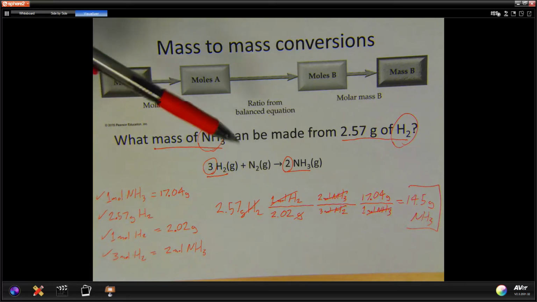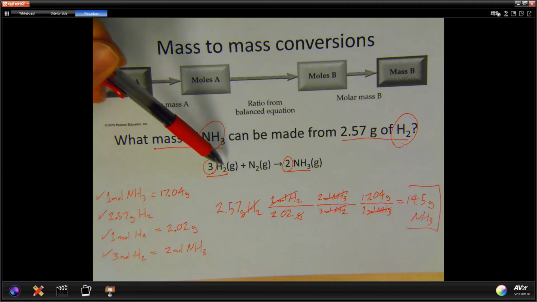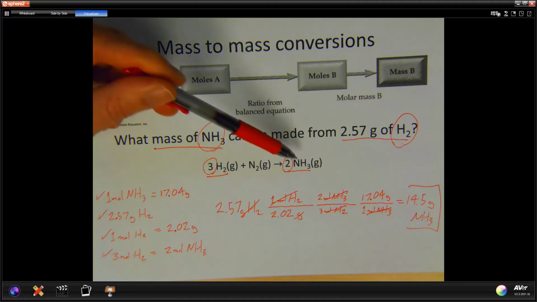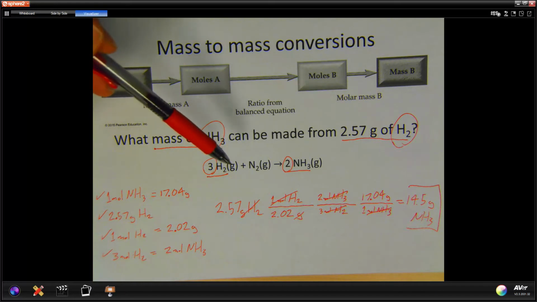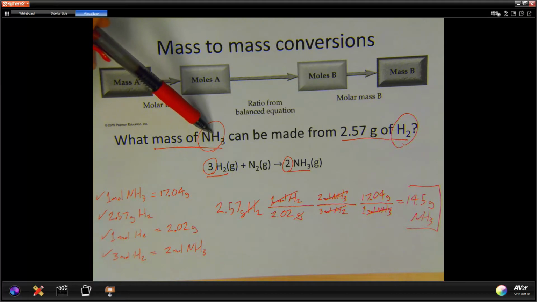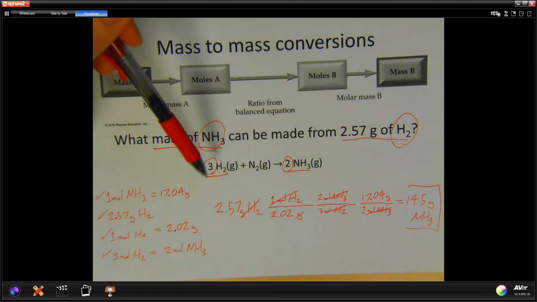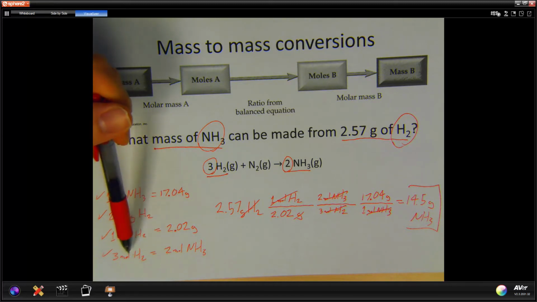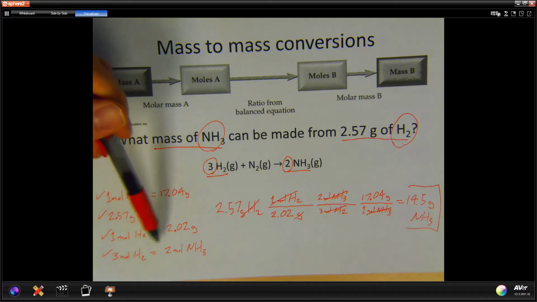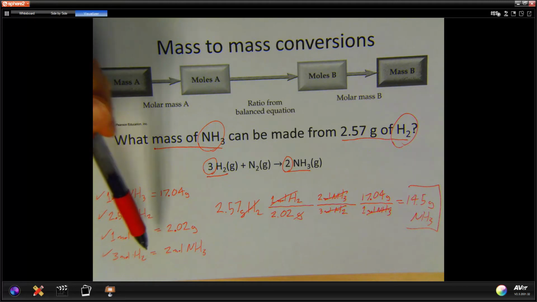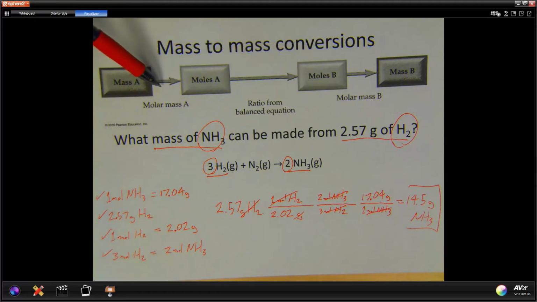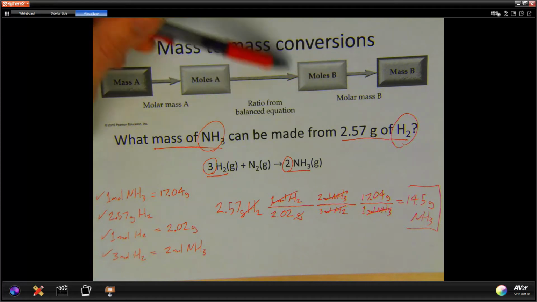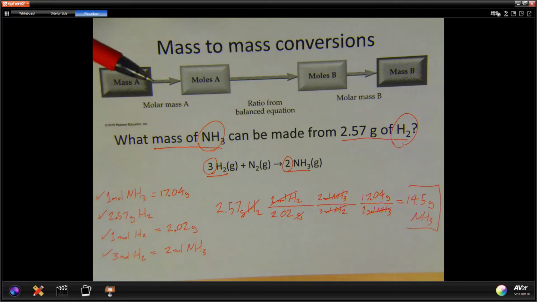I do want to emphasize here that there are several possible relationships between each of the things in this balanced equation. We need to decide which one matters based on the question. So we identify NH3 and H2 as the two things we care about. So that's where we get this equality. This is important. This is sort of the key step in this whole process, identifying this particular equality, because everything else we're doing, we know how to do from Module 5. This is the new thing, and this is how we get from one to the other.